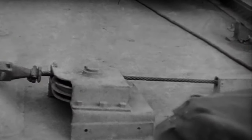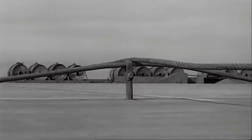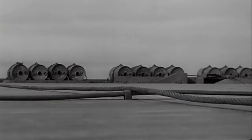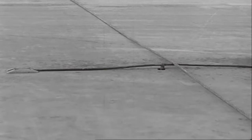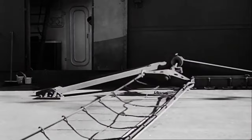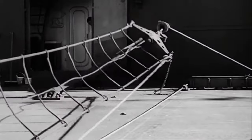The arrestor gear, consisting of wires stretched across the deck at regular intervals, occupies a large portion of the deck. Here's a close view of one of the arrestor wires, showing how normally it lies flat on the deck and is raised and lowered hydraulically for landing. The trickle wire usually has two lifters. The safety barriers, two or three, are amidships, each consisting of a wire net stretched between two stanchions.